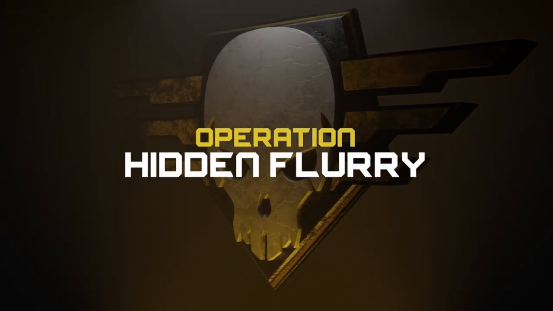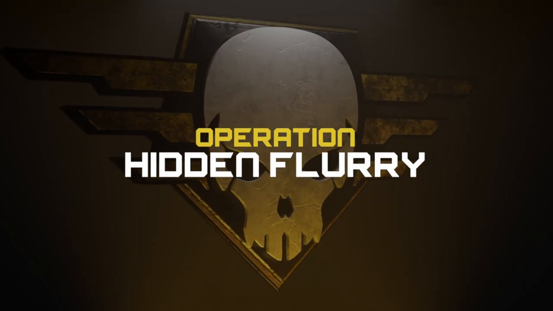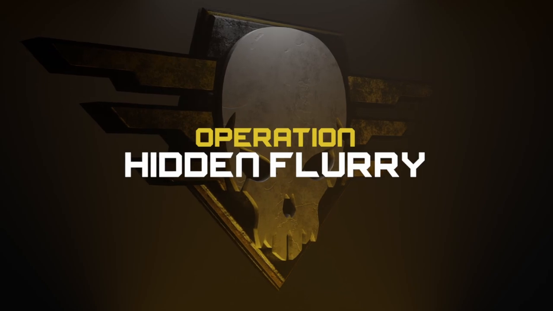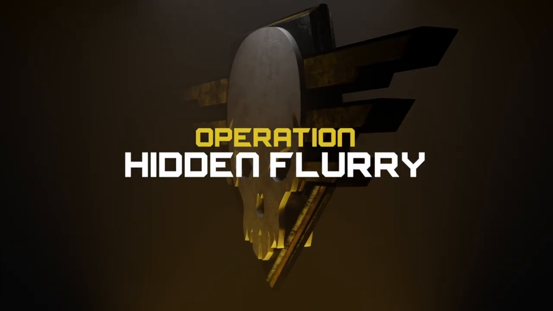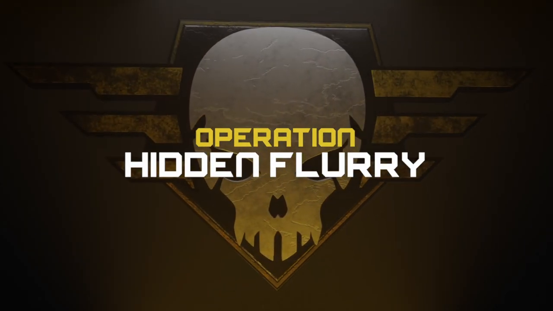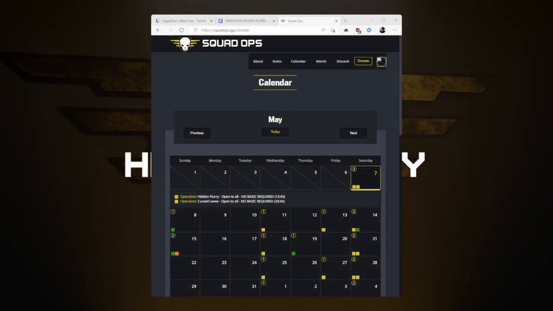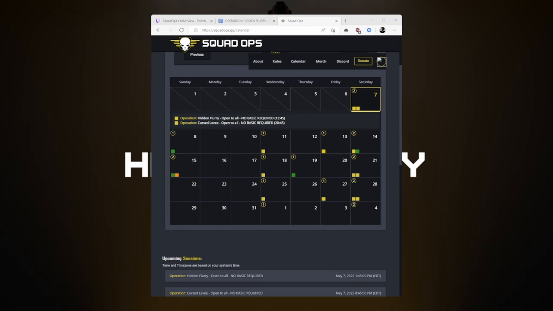Let's take a look at the calendar. All right, so we've got magic happening. On the calendar, this is our calendar right here. You can see what's going on in SquadOps. Lots of events in the calendar.